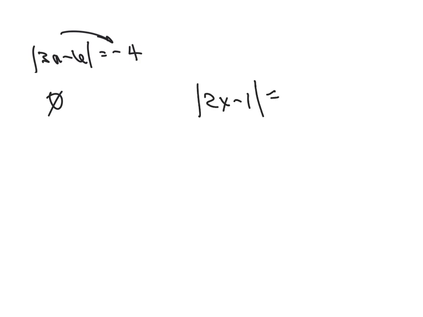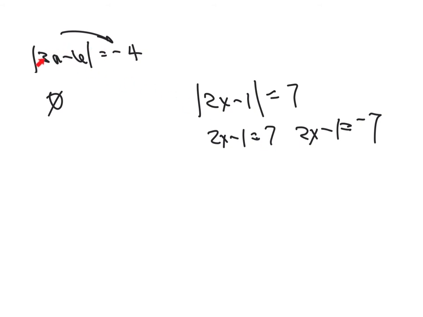So if we look at example 4, this answer is the null set because of this negative here. Now, sure, on the other ones that we did, we would get the absolute value of 2x minus 1 equals 7, and then we did 2x minus 1 equals 7, 2x minus 1 equals negative 7. So even though we have a negative here, just like we have a negative here, this is when we take off the absolute value sign.